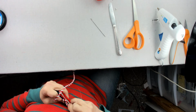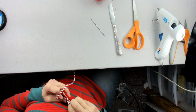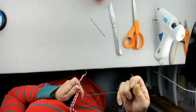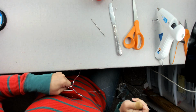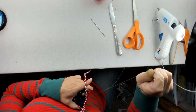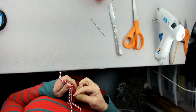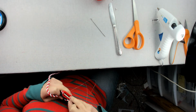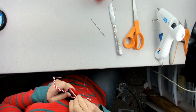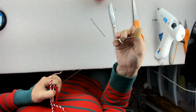Always got to watch that you're not coming out on the front side or on the opposite side. There were times where I was putting my needle through and coming out just enough on the outside that you could see the thread as you pulled it through. There's like this little dot of fishing line. Not on this piece, but I have done it in the past. Or on the inside where your needle has gone through in another spot. It's not fun to have to cut it, undo it.